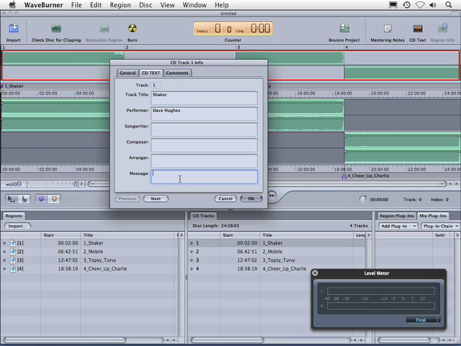Here in the message window, you may want to put the copyright of the record label. And same trick here, I'm going to put that in, copy it, next, paste it in each window. Okay, great. So you can see that information's there. Oh, looks like we missed one here. Let's take out that underscore. Always good to check our facts and our metadata. Okay, great. So now we've got that part set up.